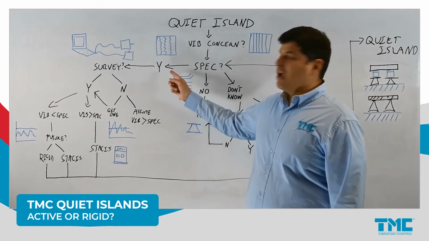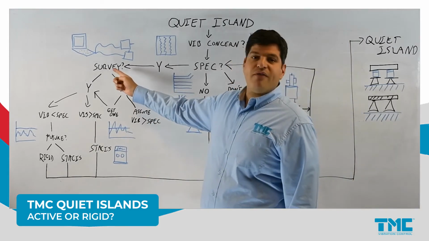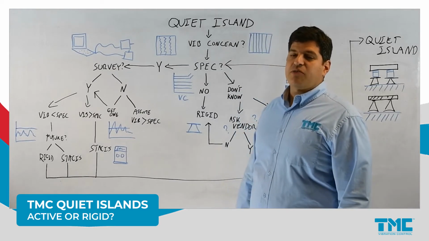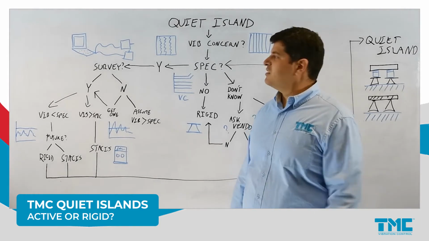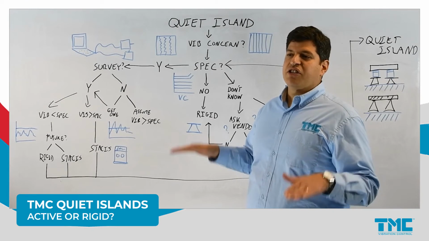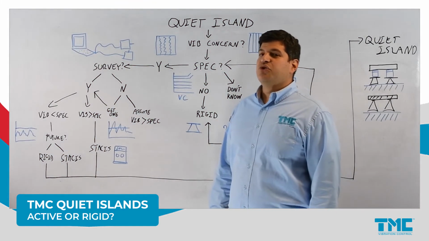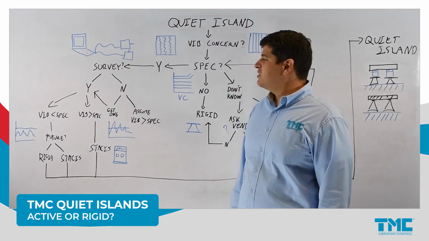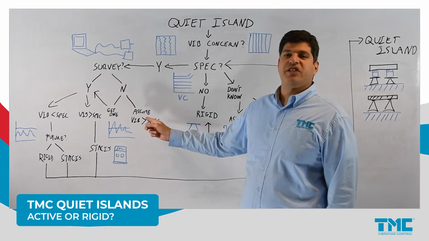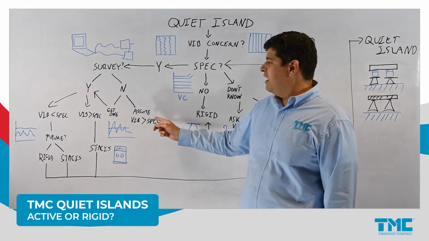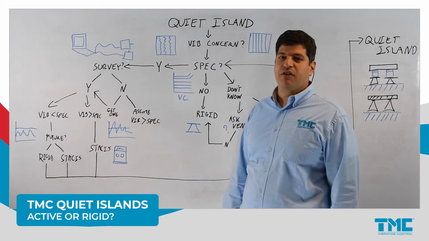Once you've discovered whether or not you have a spec, and if you do have a spec, then the next thing that you should do is check to see if you have a survey. A vibration survey is a process by which an engineer comes to the facility and uses accelerometers and a data analyzer to measure the acceleration of the floor as it is excited by vibration. So if you have not had a survey done, you have two choices. First, get one done. The second, you need to assume that the floor vibration that's in your facility is greater than the specification of the tool. And this conservative assumption would lead you to choose an active cancellation platform instead of a rigid isolation platform.